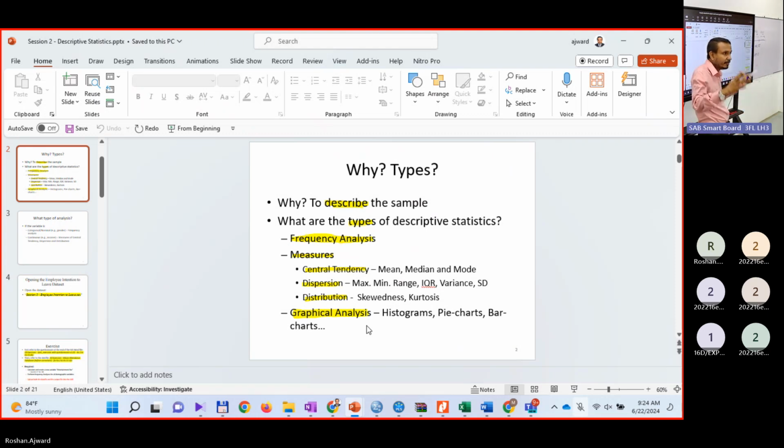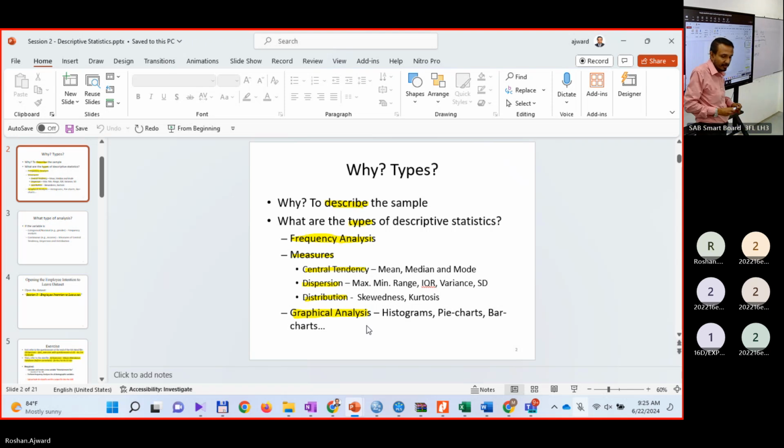They show what's in the middle, that's why it's called central tendency. Measures of dispersion: minimum, maximum, range, IQR, variance, and the standard deviation. Measures of distribution: skewness and kurtosis. I'll teach you what those are.